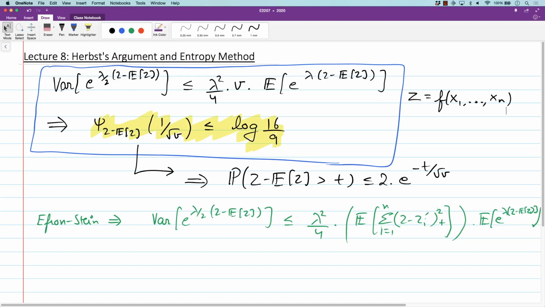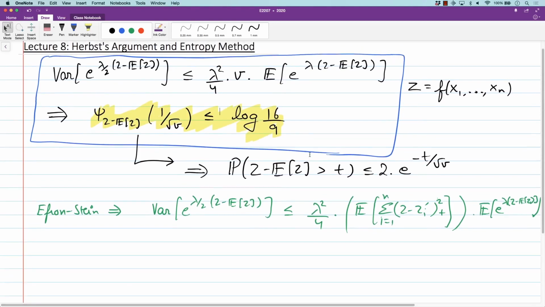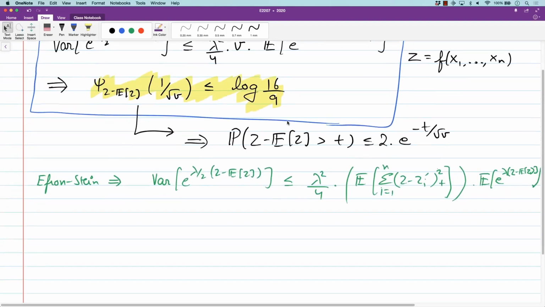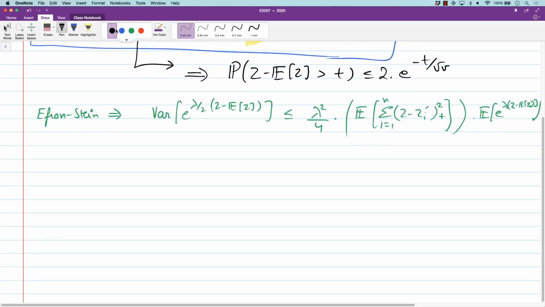Okay, today what we will do is derive another inequality like this. Instead of variance, it will have some other quantity which looks very much like variance, and that functional inequality will also imply another bound for the log moment generating function. This will lead to a very different approach for proving concentration bounds, the so-called entropy method. So let's introduce entropy and Herbst's argument, which is the replacement of the functional inequality that we saw last time.